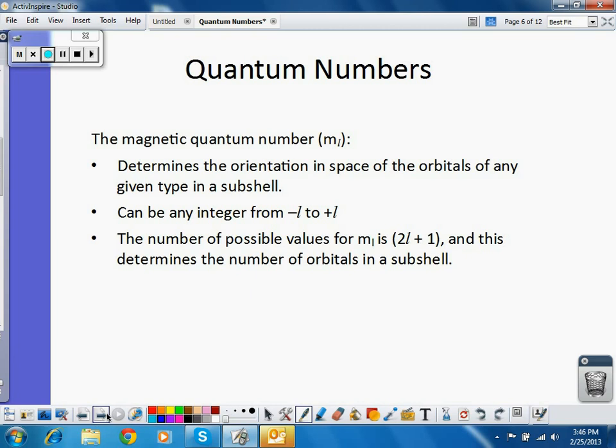So we have l. We have n, principal number l, which describes the shape of the orbital, which gives me a sublevel. And then we have the magnetic quantum number M sub l. So this determines the orientation of the orbitals. So l determines the shape, M sub l determines the orientation, and also the number of specific orbitals that are available in any specific subshell. So the values of M sub l range from negative l to positive l. So if l equals 0, M sub l equals 0. If l equals 1, then M sub l can equal negative 1, 0, or positive 1. And you do need to put the plus sign there. And in fact, the number of values for M sub l is 2l plus 1, and that's the number of orbitals in any given subshell.